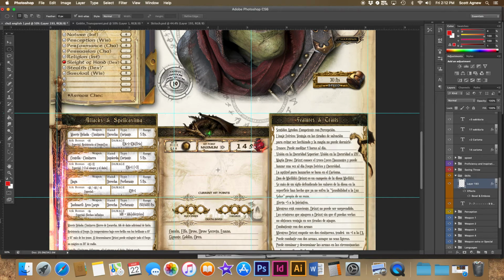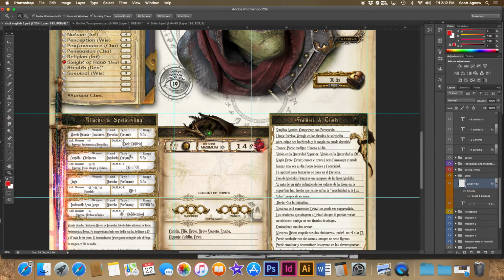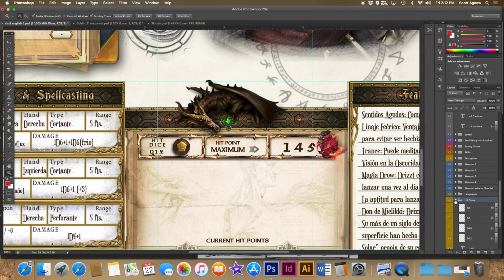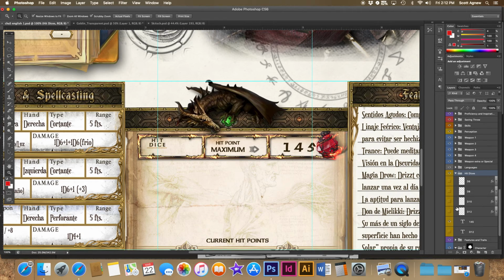The last thing I guess that I'll mention is, because it took me a while to figure this one out actually when I first started playing with this, is the hit die. You'll see by default he's got the D12 in there as the hit die. Well, my rogue obviously unfortunately doesn't have D12s as a hit die. So what you need to do is find the hit dice layers, right here. We'll open that up, and you can see he's already nicely got all of the die types lined up here. So D12 is turned on. I'm going to turn D12 off on the text, and off here, and this is my rogue, so we're going to go with D8 there.